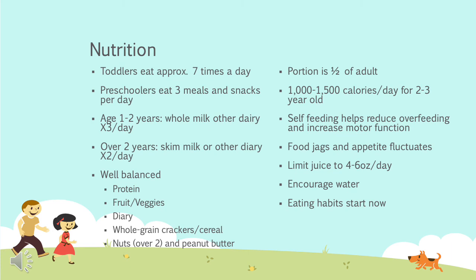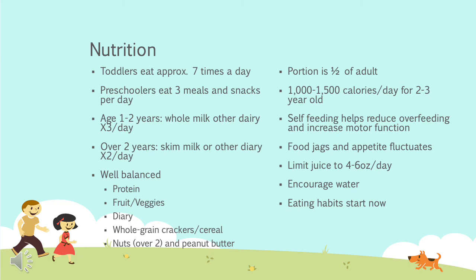Limit juice. When I was younger, juice was always considered such a healthy option for children to drink, and we drank it all day long. Now we realize that it's high in sugar content and it's not the best thing to drink. They should only have about 4 to 6 ounces a day. That's about 1 cup to 2 cups if they're small. The best thing for them to drink besides their couple, either 2 or 3 servings of milk, is water.